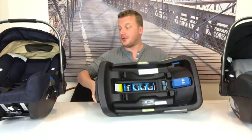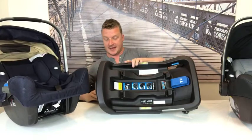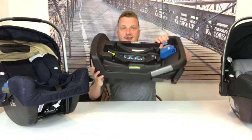But that's going to help keep your child contained within the shell of the car seat, and that is the whole idea. So that is the base of the Pipa and Pipa Lite. Boom. I love it. It's great.